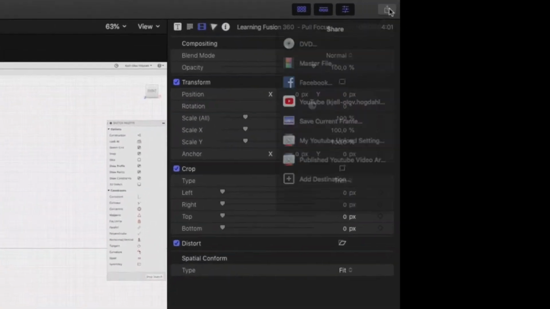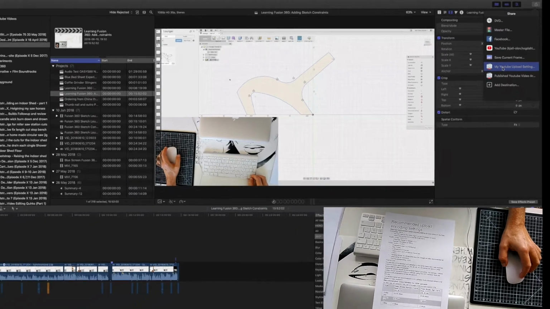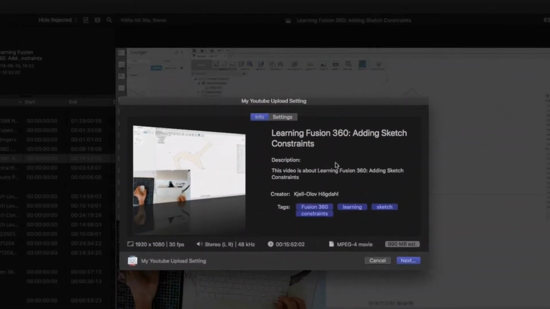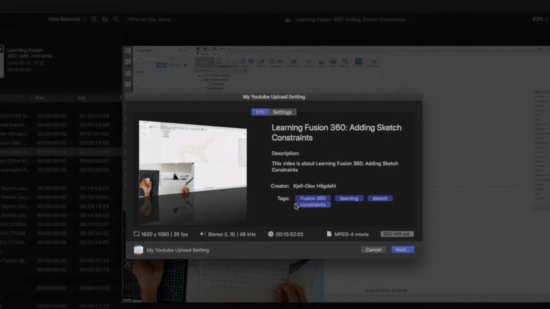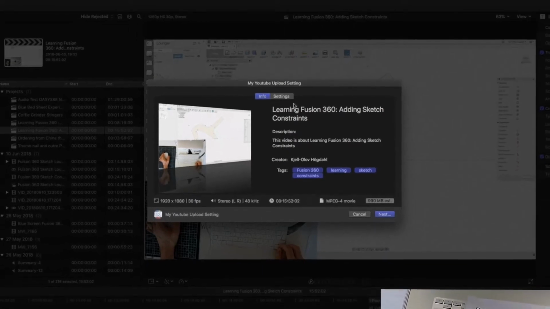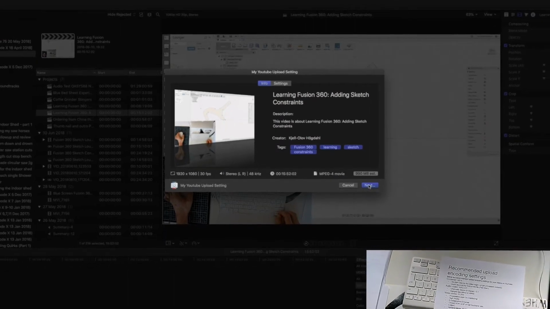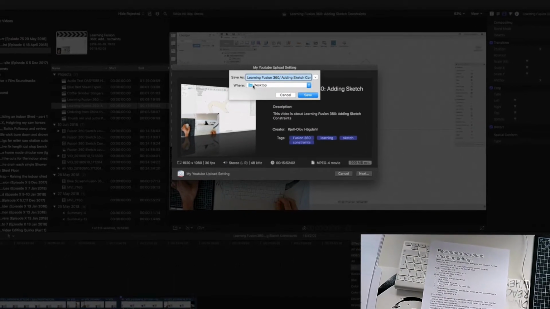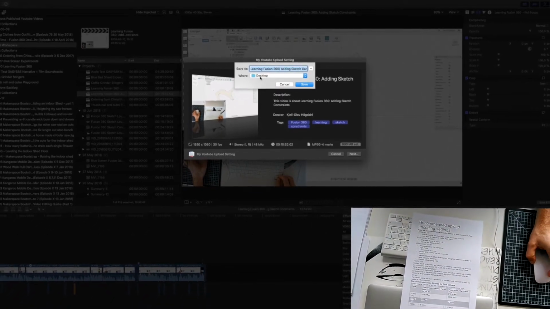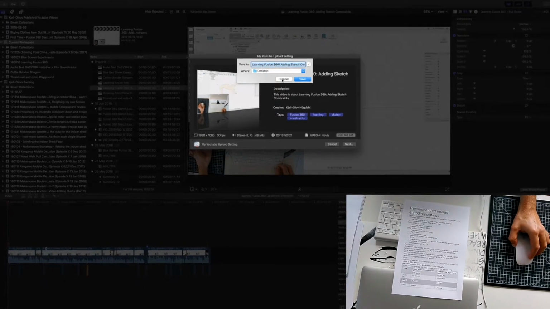So now what we can do is that we can produce or render our video using this Apple Compressor, and you just fill in, well, you don't do anything here, just press next, and then I save my rendered MPEG files to my desktop, so that's the default here.